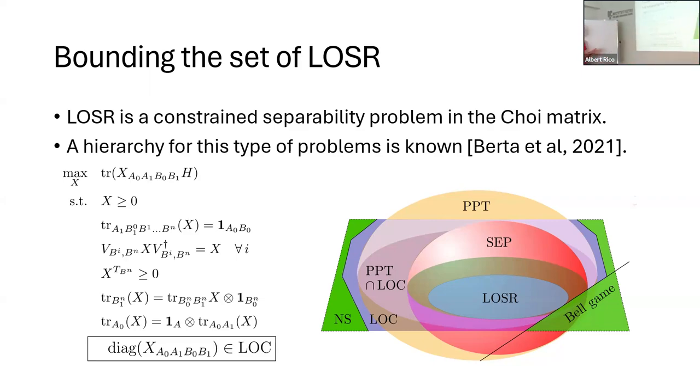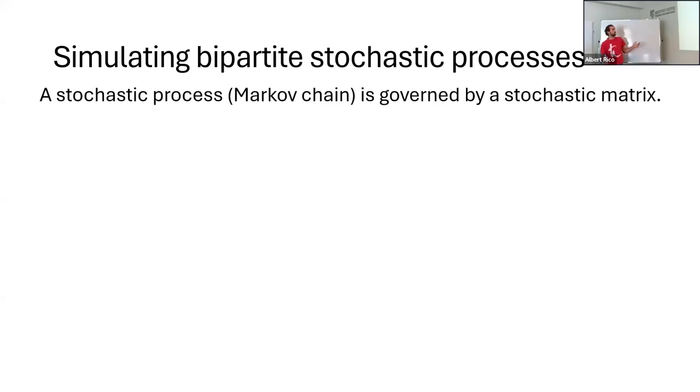That's one thing, I'm making a set of the local operations. And the other thing is that you said there is non-locality in classical maps, which can be seen in different ways. One of them is that the devices involved, when we simulate stochastic classes, let's say a stochastic map, and they are separated, if this map is governed by a matrix which is similar, they need to exchange information. So what do we do with this? The stochastic process is a Markov chain. Basically, it is run by a stochastic matrix.